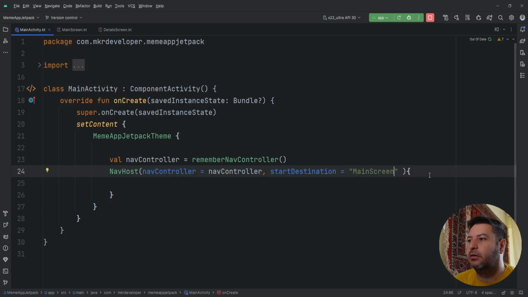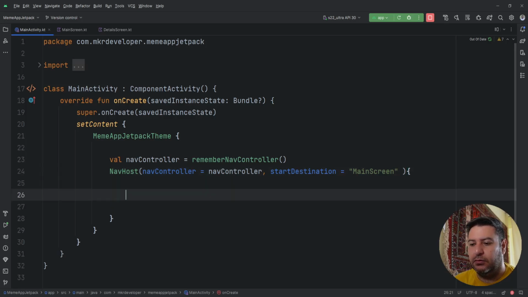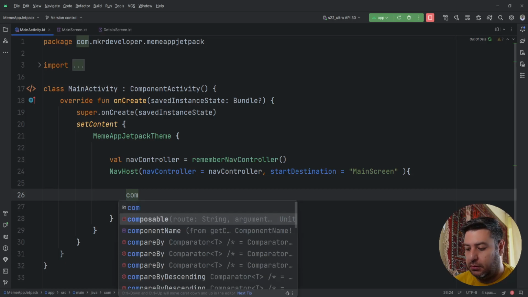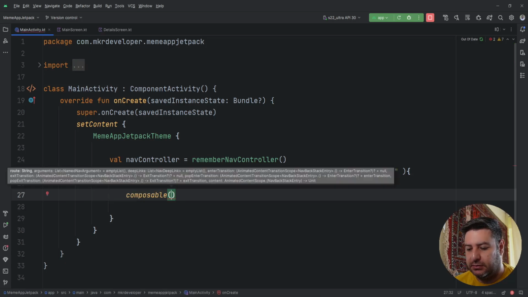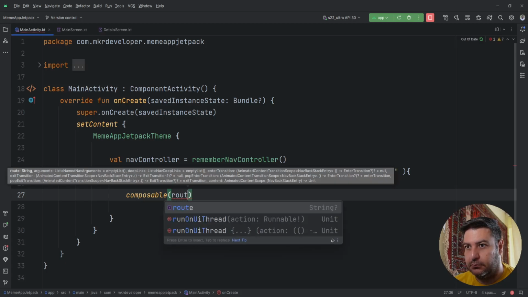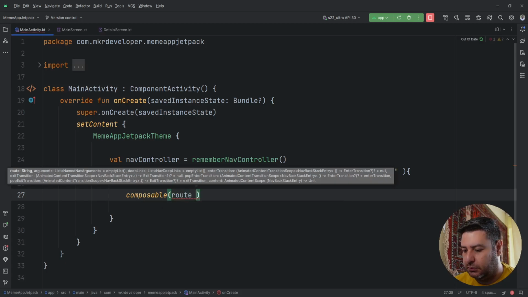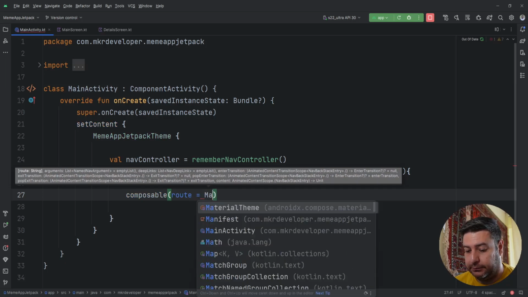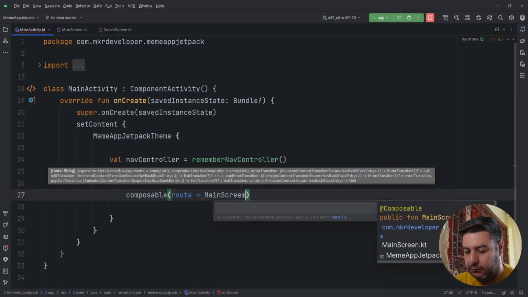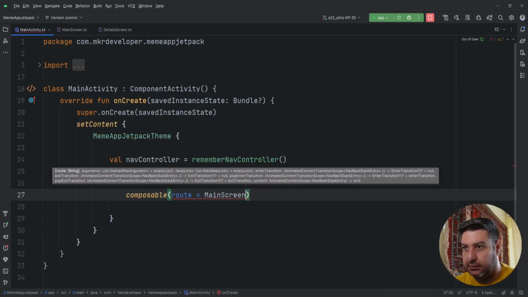Main screen, and here I'm going to create composables for the screens. I need the route, calling it main screen.